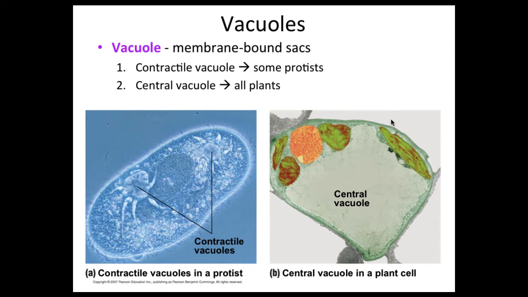Another component of the endomembrane system are vacuoles. And these vacuoles are found in only some types of organisms. For example, a contractile vacuole is just found in some members of the Protista. Here's an example of a protist that uses these vacuoles for primitive movement. Another type of vacuole is important to plants, and it's called the central vacuole, or we also call it the water vacuole, because it fills with water and it's where most plant cells store most of their water.